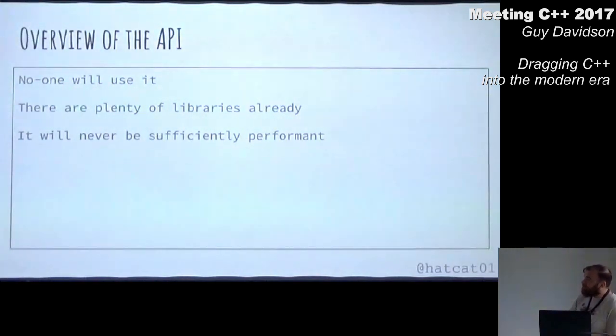It will never be sufficiently performant. Well, depends what you mean by sufficiently, really. You should focus your optimization efforts appropriately. If you need maximum platform-specific horsepower, then no, this may not be the library for you. But only if you need maximum platform-specific horsepower. It'll run as fast as you need it to. Sorry, it'll run as fast as it runs. If you need something to run faster, then yes, you would need to go to another library. But we've got hardware running at incredible speeds right now.